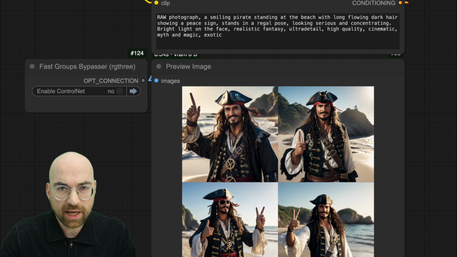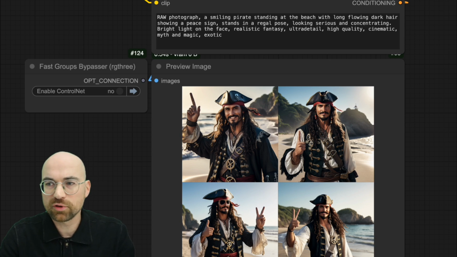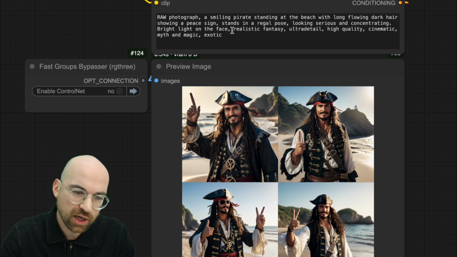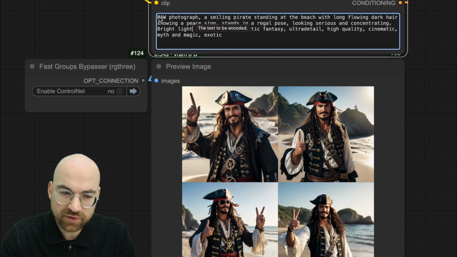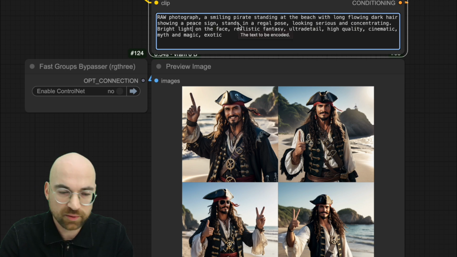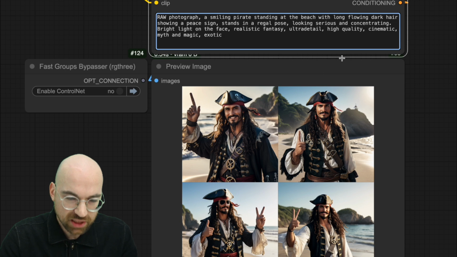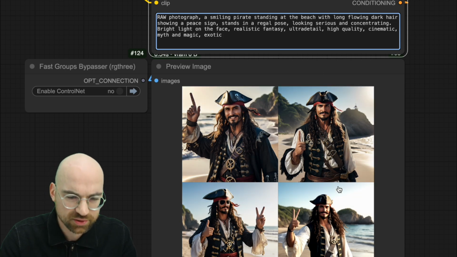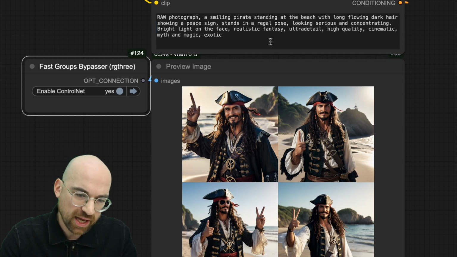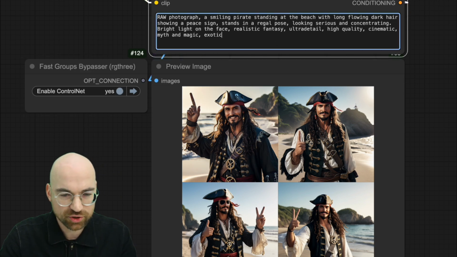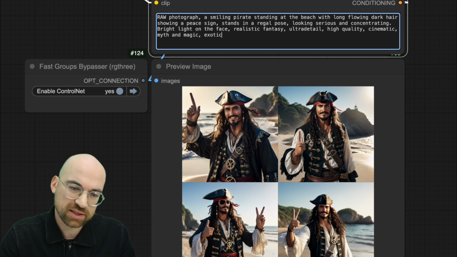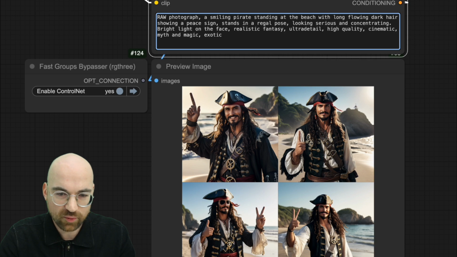So I set up a very simple workflow in a tool named ComfyUI, and if I run it without the ControlNet, you see I have a prompt here: raw photography, a smiling pirate standing at the beach with long flowing dark hair, showing a peace sign and so on. And I get these images of this pirate. Sometimes there is a peace sign, sometimes it looks a little bit weird. But as soon as I enable the ControlNet and generate the images again, I get 4 beautiful images with the exact control I want to have.